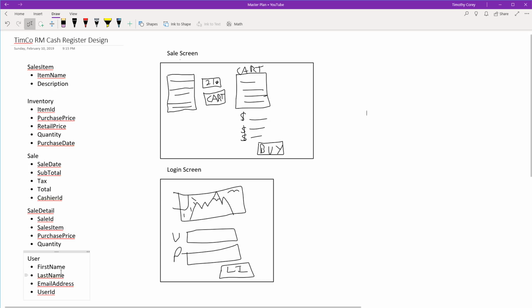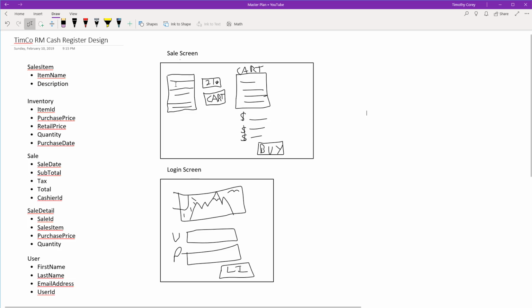Now, we have no place to put this in right now. There's no UI for it. Not a problem. We're going to enter it manually because that's not the main point of our application. And we could spend time creating nice user interfaces for it. But the reality is we have the API. And we even have lower down in that, we have the SQL Server Management Studio or SQL Server Data Tools. We can go right in and enter this data directly. So we're not going to worry about it now. But we will get information back on this call. So we need to have some API that at least returns this information when you log in.